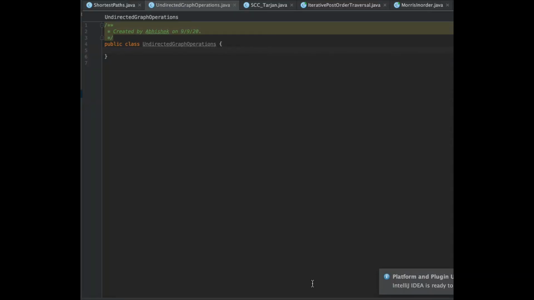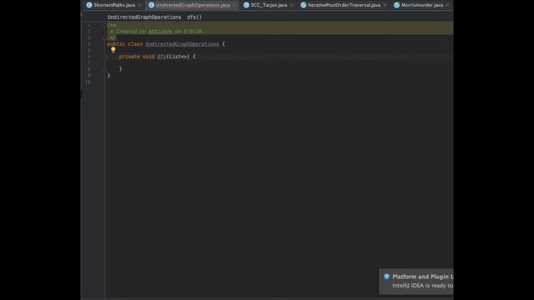Let's start coding. We will first code the DFS method. We'll be calling this method from the get articulation points method that we'll be working on after getting done with the DFS method. So it will be of type void and DFS. What are the parameters we need here? We definitely need to pass the graph. We will be representing the undirected graph as an adjacency list.